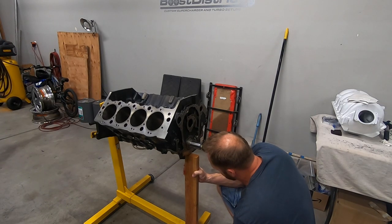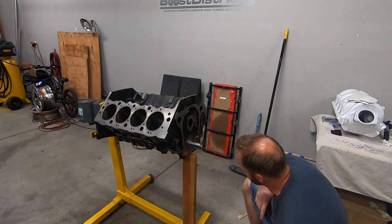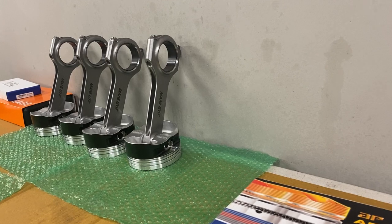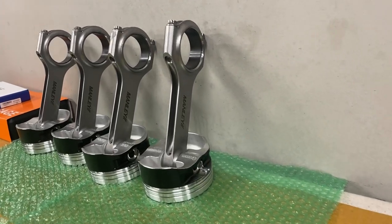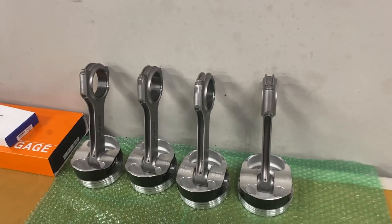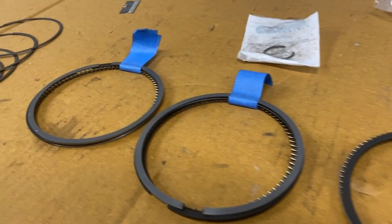Not a woodworking channel now, but I don't trust this engine stand, so a little support goes a long way. The most time-consuming part of this whole engine project so far has just been the measurement and the verification of all the clearances. And at the end of the day, it's a step I didn't necessarily have to do because everything checked out.